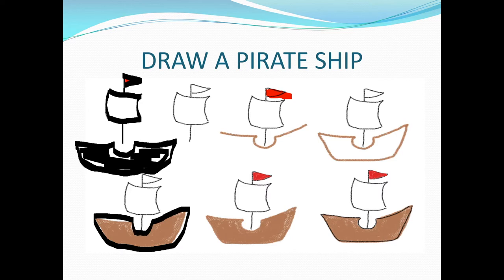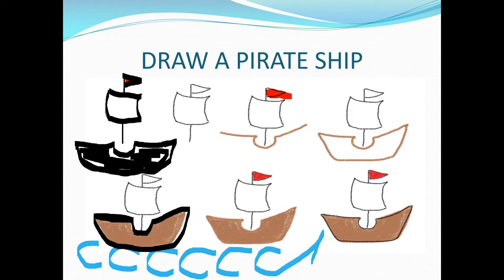This is great! If you want to be a dentist, dental hygienist, dental assistant, or lab technician someday, coloring and drawing are good skills to have. Now, I'm going to draw the letter C — when you use dental floss, you wrap the floss around each tooth like a C to get the plaque off. Now let's make some big waves getting bigger and bigger, even up on the ship. How about the sun? It's a hot day at sea. I bet you did a great job — there's your pirate ship!